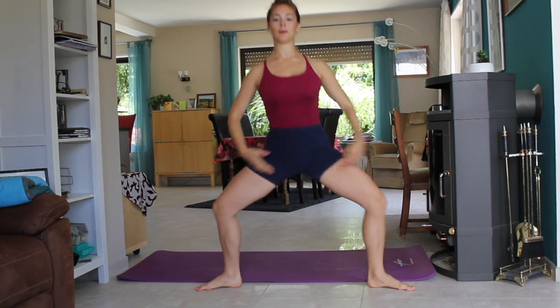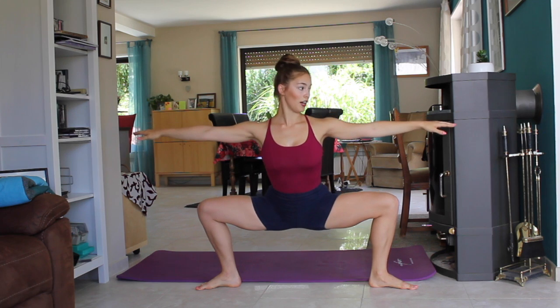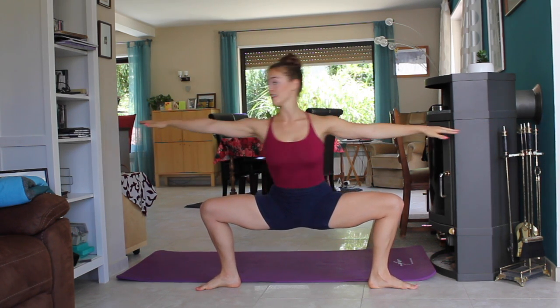All right, deep second or squat low. We can do the reaches like this, or squat down into a second position and do the same thing. Reaching as far as you can.